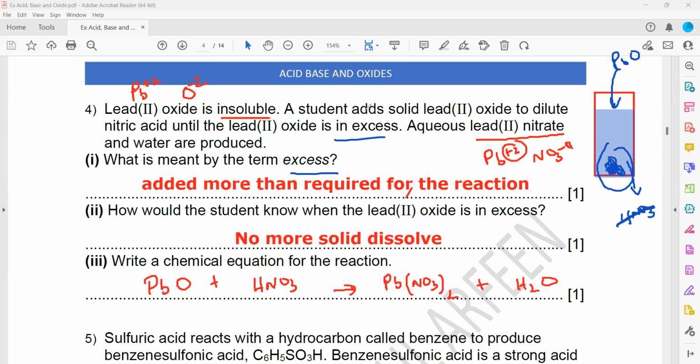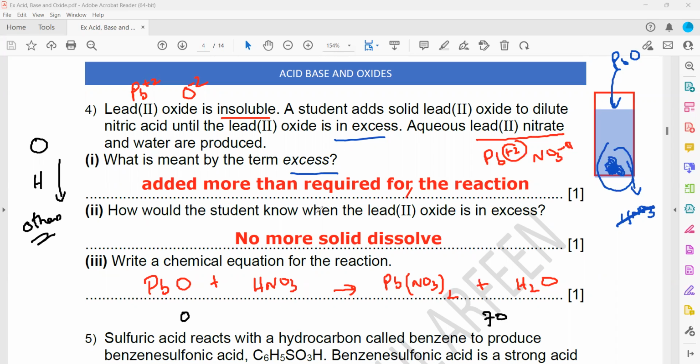After writing an equation, you have to balance it. Don't bother about balancing in the first stage. First write the correct formulas, then check the balancing. We start balancing with oxygen followed by hydrogen, and then we can select any order. How many oxygen do you see? 3 multiplied by 2, 6, plus 1, 7 oxygen on my right.